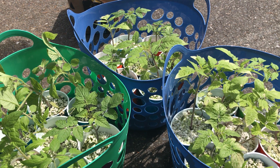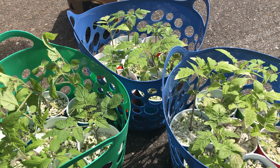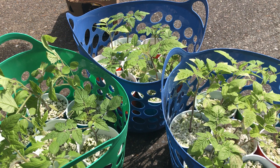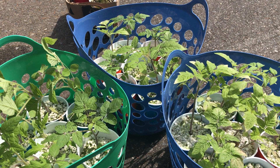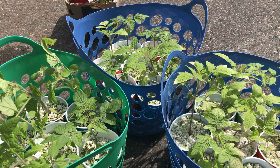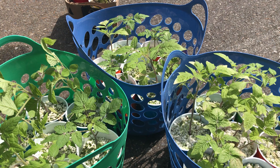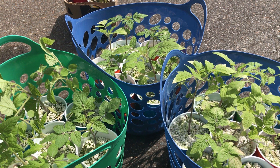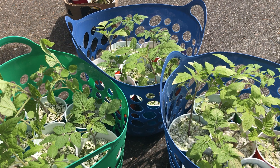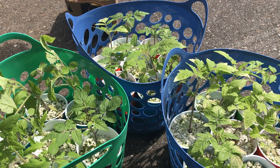Pruning and maintaining your tomato plants is critical. You want the plant's energy to focus on the fruit and flowering stems. As the tomato branches form a Y-shaped stem system, suckers grow in between the Y's — pinch those off. They have no value, are not flowering stems, and will just sap energy away from your tomatoes. Removing suckers is very critical to good production.